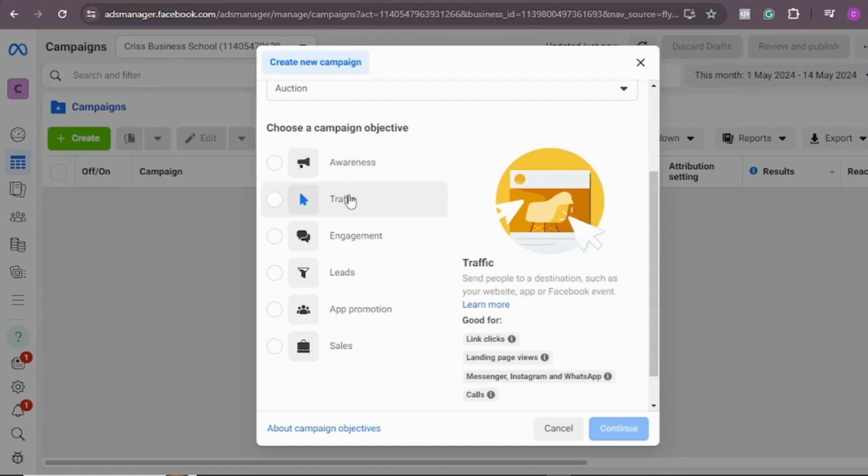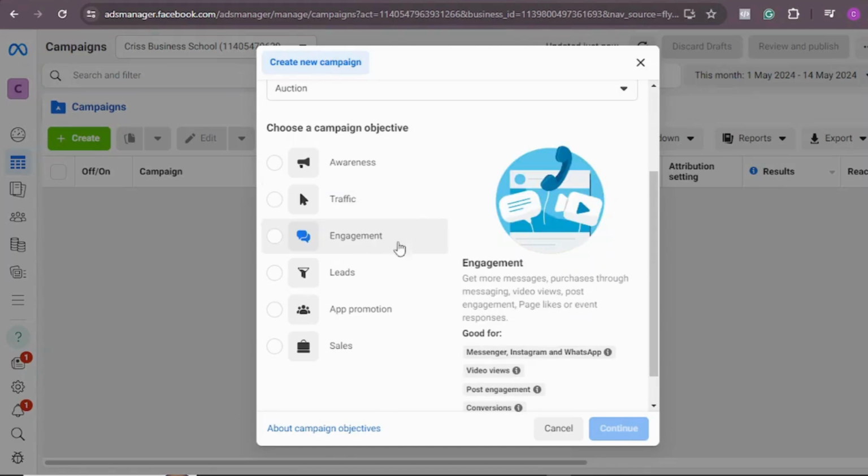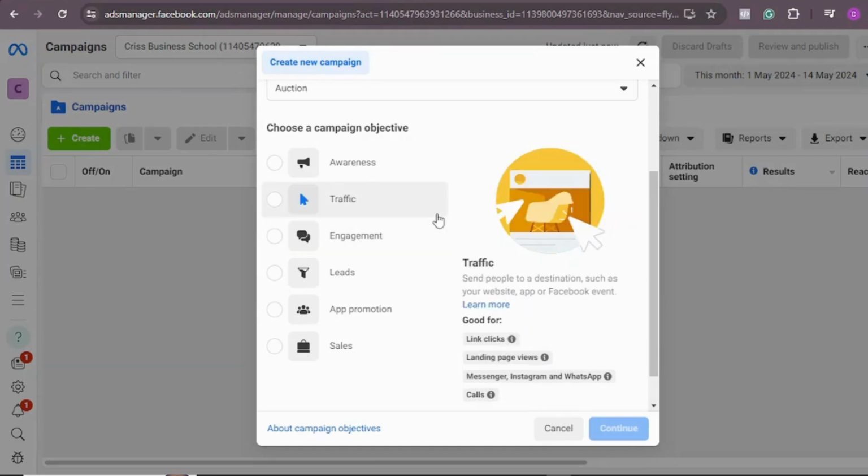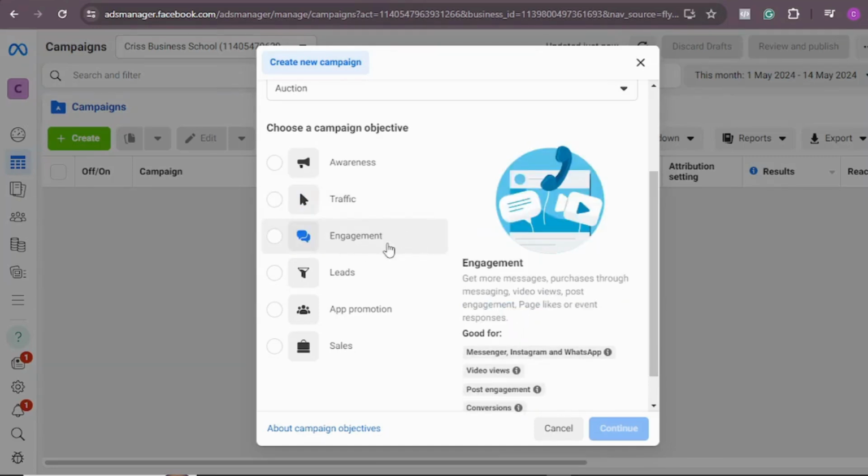So then the traffic is, you have a website, like you have a pixel. To use the traffic method, you actually need a pixel. You want to drive people to that website to go there and perform an action. Maybe click a link, buy your product or something. So you use traffic. Then engagement, you just want people to message you. Maybe you're selling something, you want them to message you on your WhatsApp, on your Instagram, or your messages. This is the action you want them to take. So you use engagement. So when people see your ad, they will just simply click on a button that will bring them to your WhatsApp.